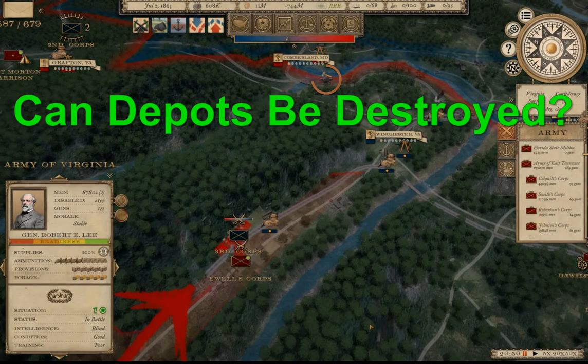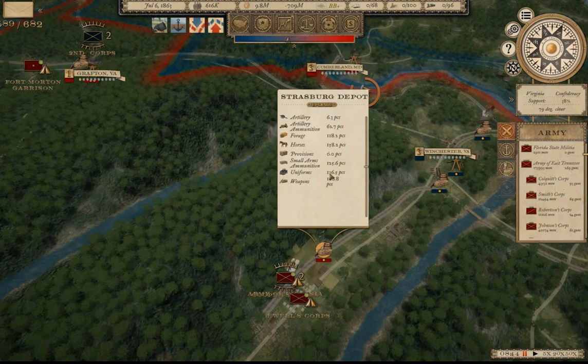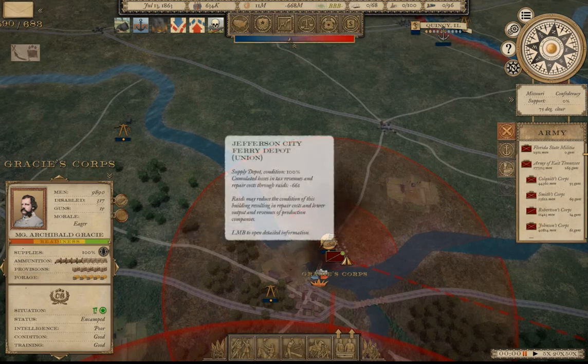Question one, can depots be destroyed? No, they cannot be destroyed, but they can be captured. So capturing the depot, to the victor goes the spoils. You will capture all the provisions that were at the depot at the time of capturing that depot. And if you lose a depot, same thing, you will lose all those provisions that had been brought into that depot, which we'll touch on is really more important to think about in long-term terms because of all the money that you are going to spend supplying your depots. You can also raid enemy depots, causing damage to those depots.